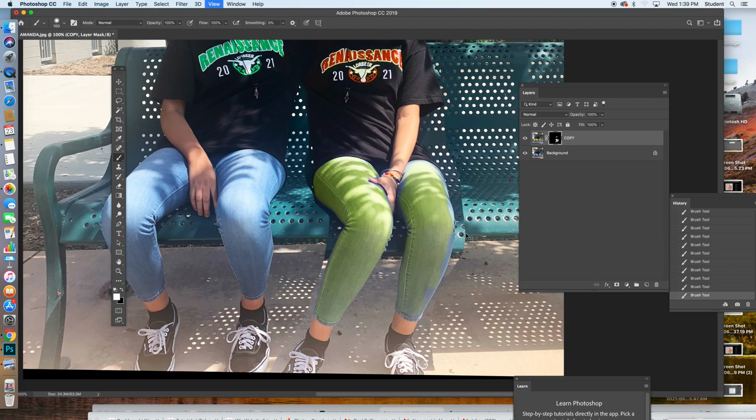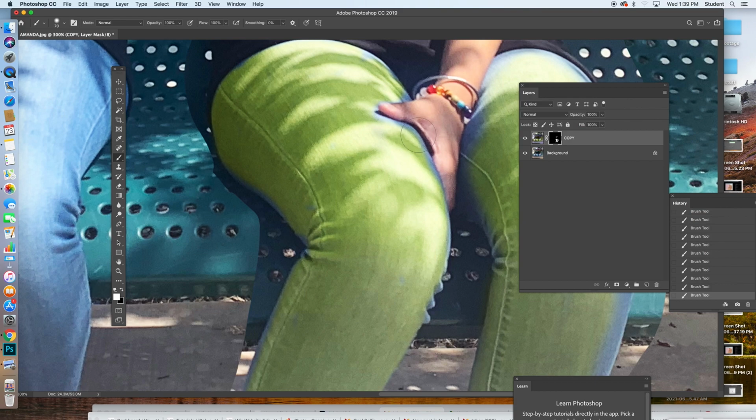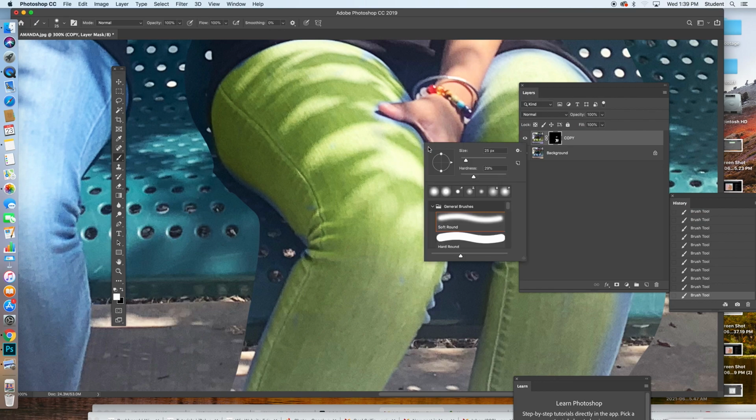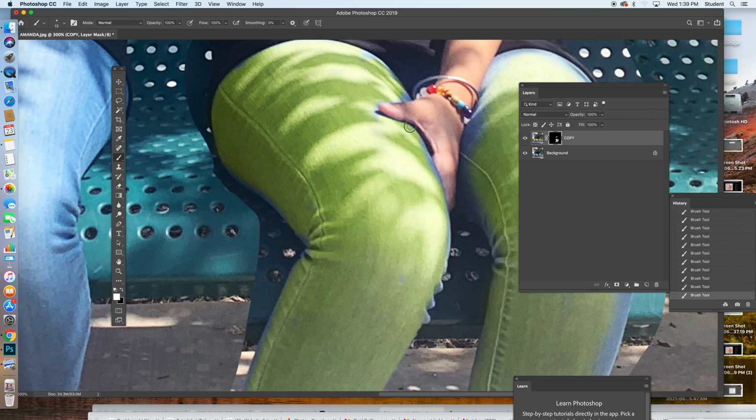Now I'm going to zoom in, Command plus, use a smaller brush tool, use my brackets, or you can option click or control click and you can pick your size there. Control click on your mouse. Do that. Go in there. You can fast forward this video if you like, because that's what I'm just going to do now. Are you still watching? You should fast forward it.